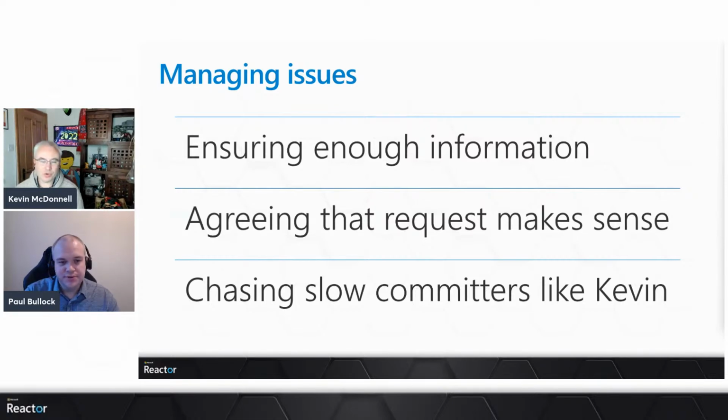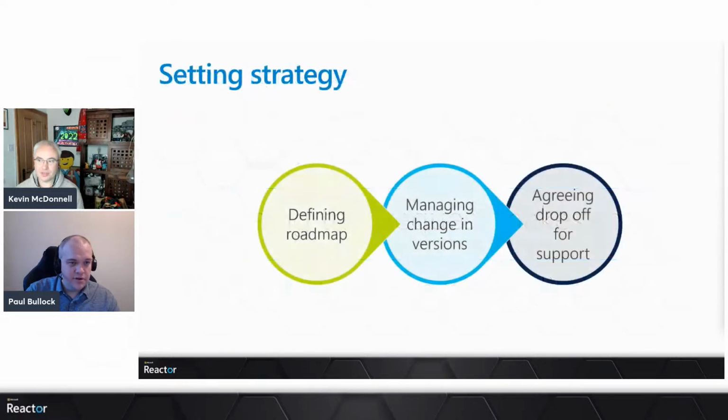So talking of roadmaps there, maybe if we move on to the next one, talking about strategy, and I think there's three major items in there, which is defining that roadmap. And I've got a question for you in a sec about how you do that and how you share that, which would be in there. I think there's managing change in versions. So much as we'd love to put a repo out and have the only thing that changes in there be what you decide to change, there are other factors.